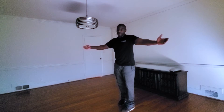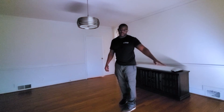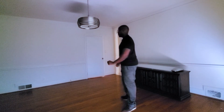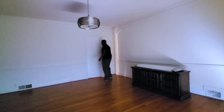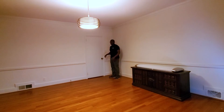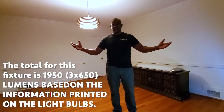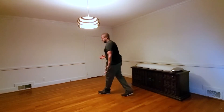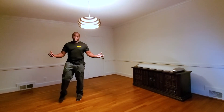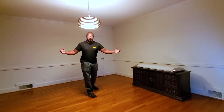The drapes are closed and the only light getting in is peeking out from the underside of the drapes. I'm going to go ahead and turn this fixture on so we can see exactly how much light is being produced. The fixture is on a dimmer switch set at its highest setting. You can see how this lighting looks as I'm standing and walking around — this is what we've got lighting-wise.